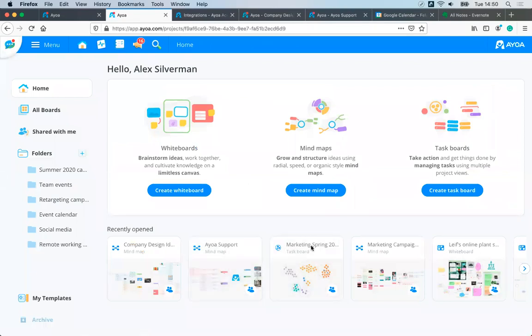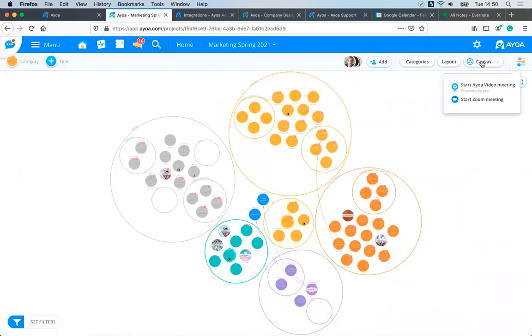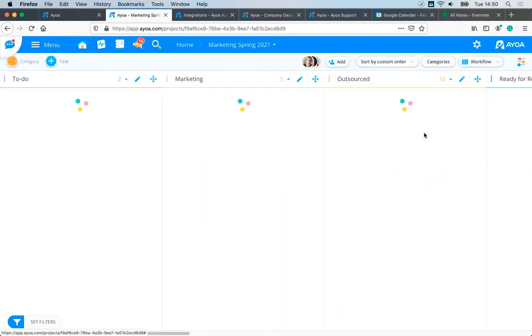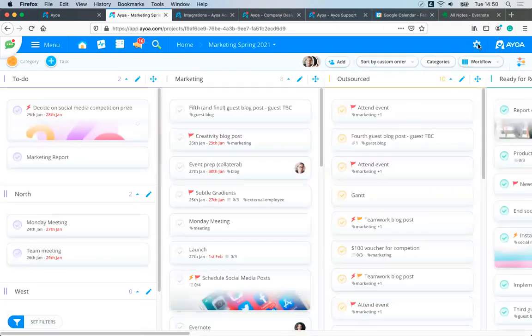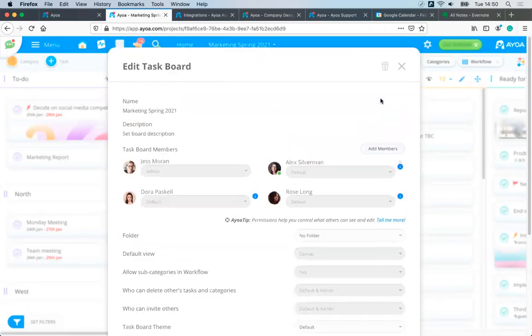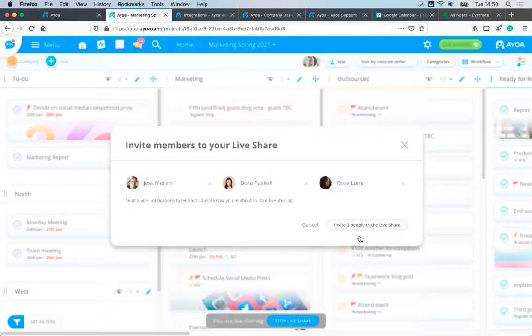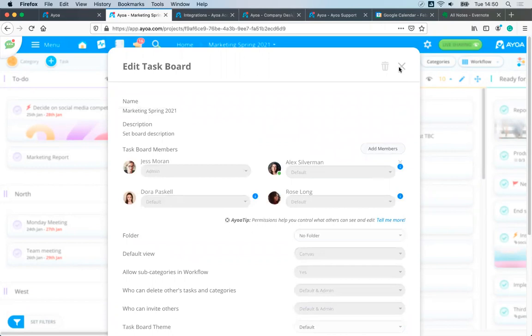And then we've got exactly the same feature on task boards as well. So this works ever so slightly differently, but it's the same sort of principle. So if I turn live share on, I invite people to the live share.